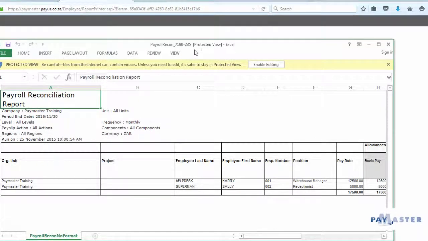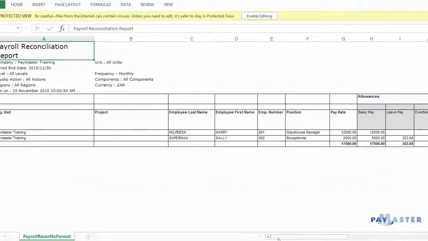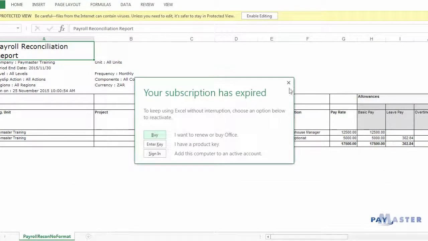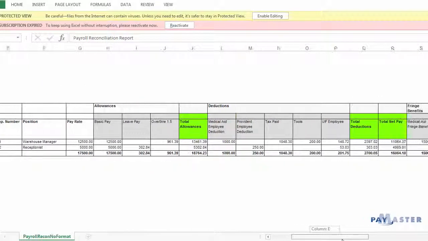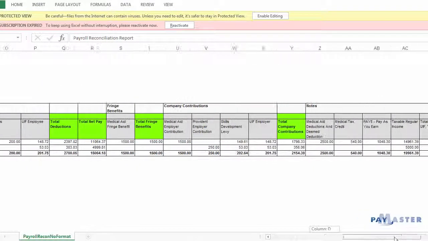Just grab my Excel, and now I can see this is what my payroll reconciliation report looks like. It shows me pretty much the entire payroll in one report.